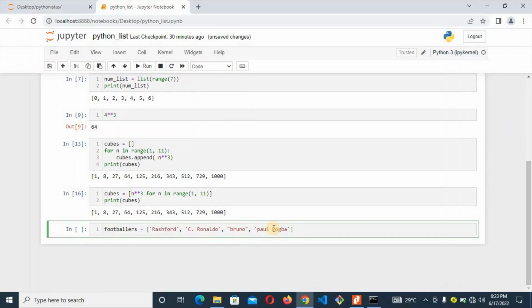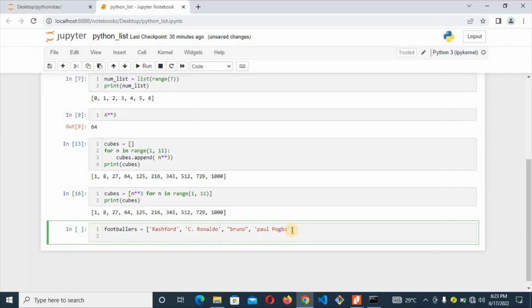Now we have this list and we want to work with maybe only the first 2 or the first 3 or all of the items in the list. In that case, if we want to work with just the first 2 items in the list, we can simply provide the name of our list followed by the square bracket operator, and then values like the indices of the items that we are looking for from the list.